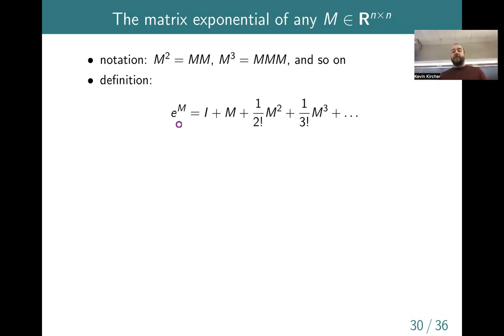You may remember from the Taylor series chapter in your calculus class a million years ago that we define the power series definition of the exponential. It looks a lot like this for a scalar function, and we just extend that to be matrix valued. Here we have the identity matrix rather than a one. Then we have the thing itself, and then this power series expansion: 1 over 2 factorial times the thing squared, 1 over 3 factorial times the cube, and so on. And this is an infinite series.